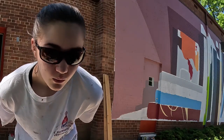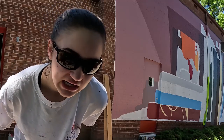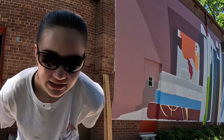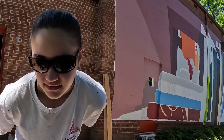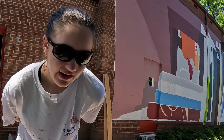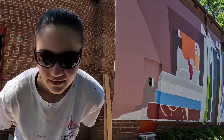So, we were here yesterday for 17 hours, from 6 a.m. to about 11. We projected a couple of books, but today we're just gonna focus on more painting. I'm gonna do the bricks, and then we're gonna go in and do some of the shadows on the books, and then maybe start on some blending.